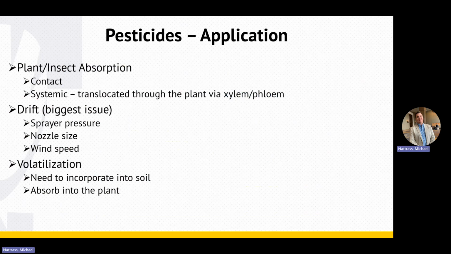One of the biggest issues with our pesticides is going to be drift. And man, you can get in a lot of trouble if you spray a pesticide and it gets on someone else's plants. In a landscape situation, the first thing I think of is if you spray Roundup and it gets on roses and you kill someone else's prized possession roses. In a crop situation, if you spray dicamba and it gets on someone else's crop that might not be dicamba resistant, there can be some damage done there too.